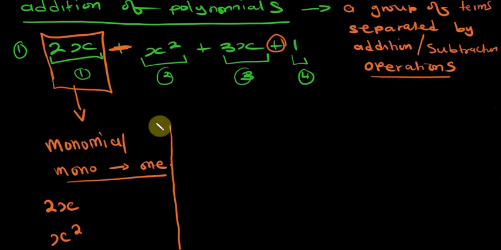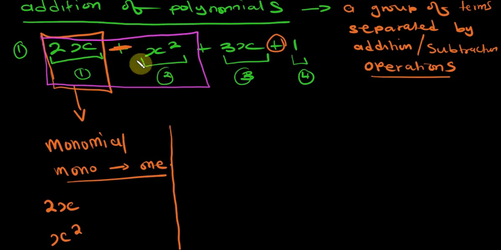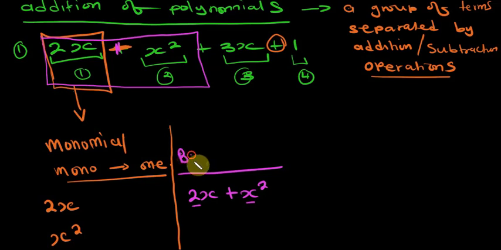So what about if we have two terms? What if I just wanted to write an expression of two terms, which just included 2x plus x squared? Looking at this, we have two terms, 2x and x squared. Well, that's easy. The word two is associated with the word bicycle, two wheels. So bi would be a binomial expression. So if you have two terms, then you have a binomial expression.